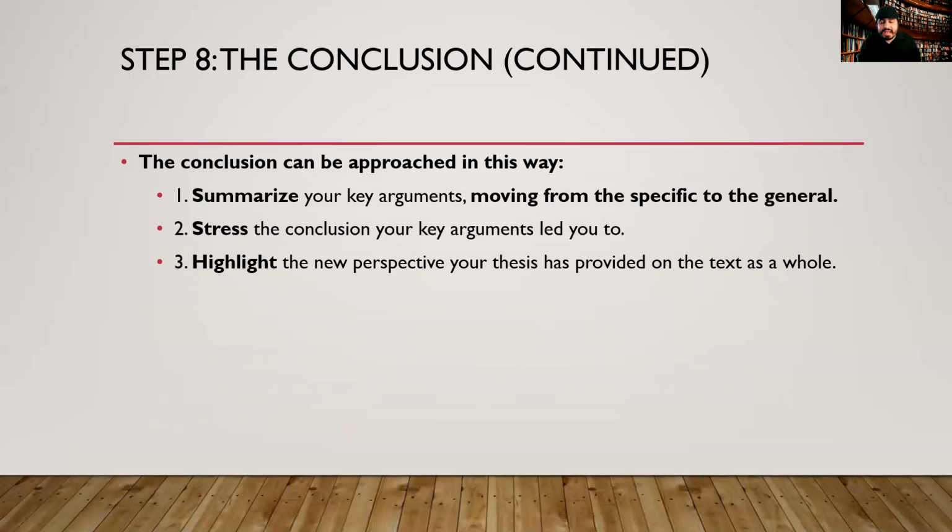Stress your conclusion and the key arguments it led you to, and highlight the new perspective your thesis has provided on the text as a whole. So again, you are reframing your argument and contextualizing it in a new and dynamic way rather than just rehashing it. And just because you're moving from the specific to the general doesn't mean it becomes any less particular to your argument. You're just addressing that so what question on slightly different levels as you navigate throughout the conclusion.